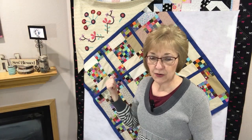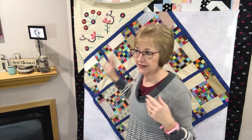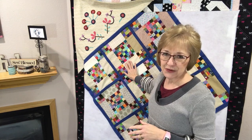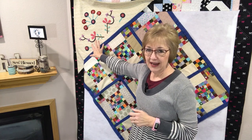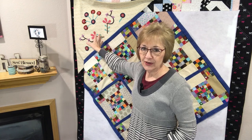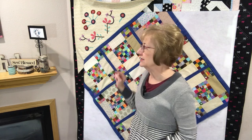I went ahead and was working on my quilt. You saw some of it live last week. So I have nine of the New Year's nine patch squares finished, and I put them together with blue sashing and I've got it set on point on this design wall. You'll notice that I have a cream colored corner square, which I am going to cut out for all four corners of this particular block, and I have put together some fun appliqué pieces.